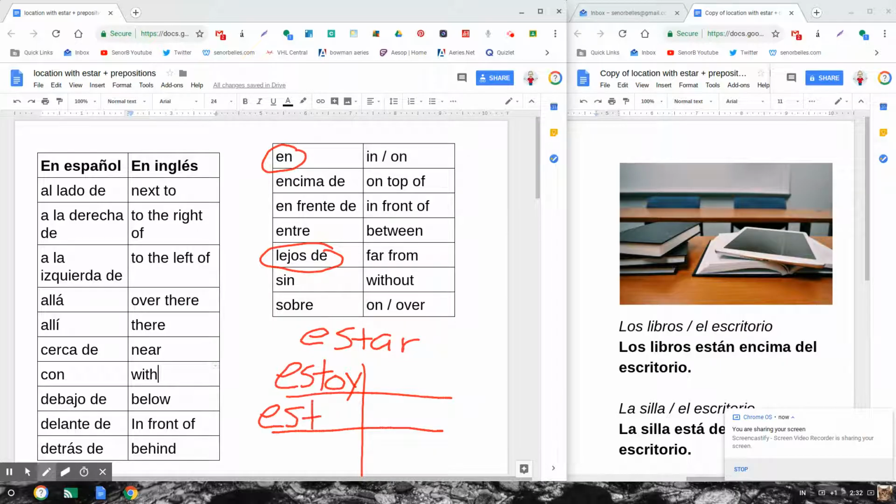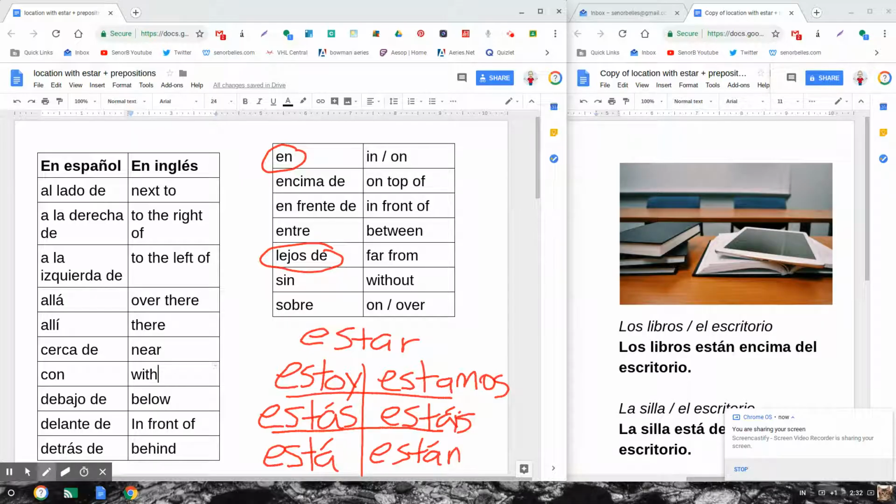If I want to say where you are located, I could say estás. If I want to say where he is, she is, you formal as in usted are located, or a thing like the book is on the table, I would use está. And we'll see a bunch of those in just a minute. If I want to say where we are located, I would say estamos. If I want to say where you guys are located, this is the Spain plural you guys, I'd say estáis. That's an A-I-S. And then if I want to say where they are located, you guys are located, as in ustedes, or multiple things are located, I'd use están.